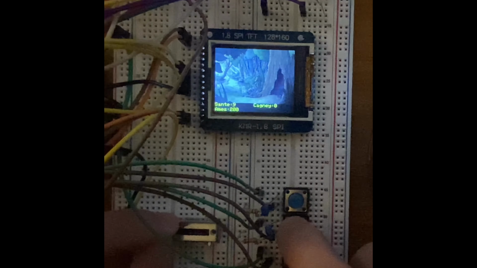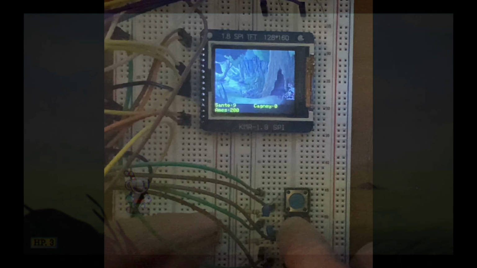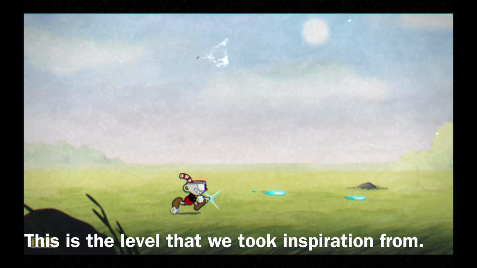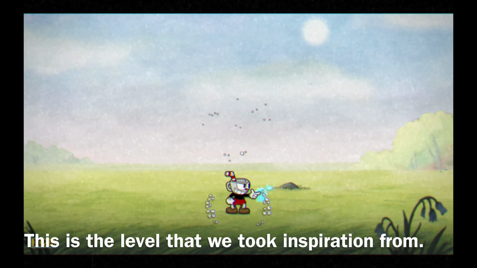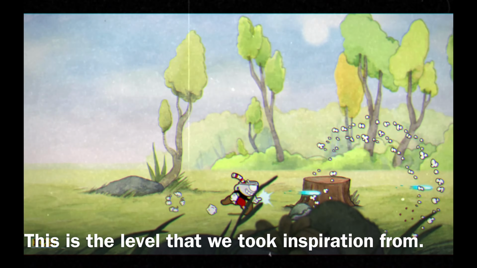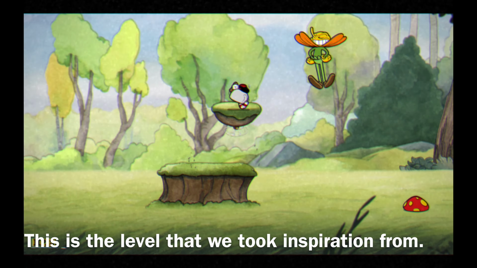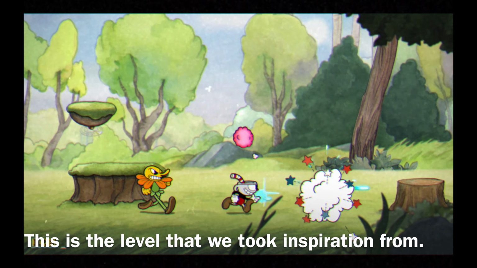The collision in the game was very simple. Each enemy has its own hitbox, so that if Cuphead comes into contact with any of them, he will take damage. However, if the projectile that Cuphead shoots enters the enemy's hitbox, then we transition to a death animation for each enemy and then stop printing it.